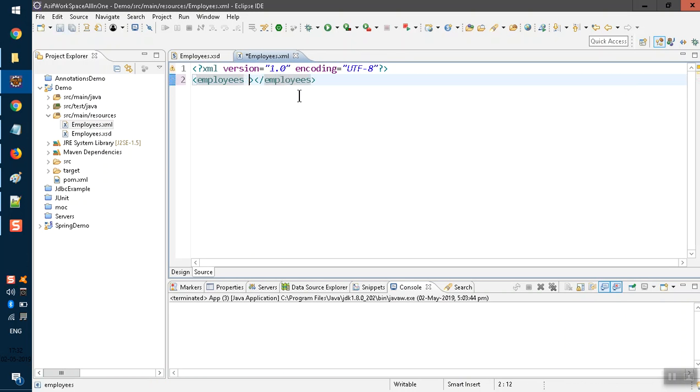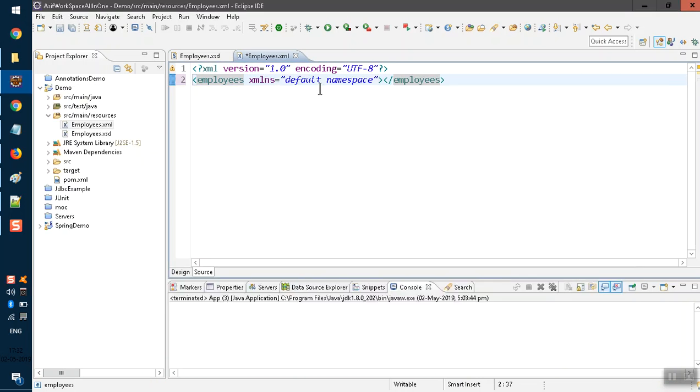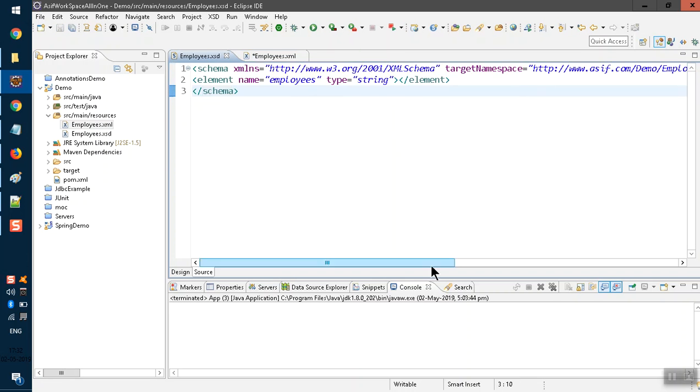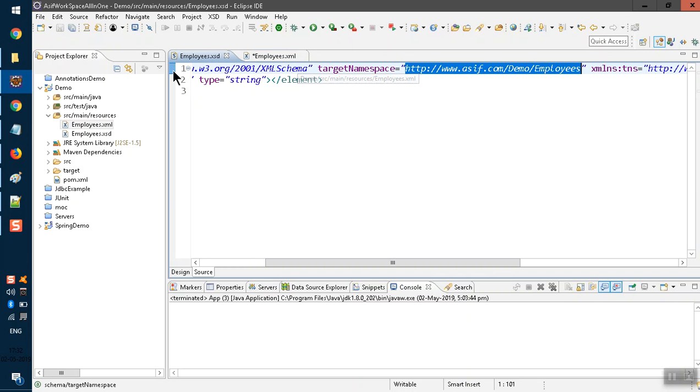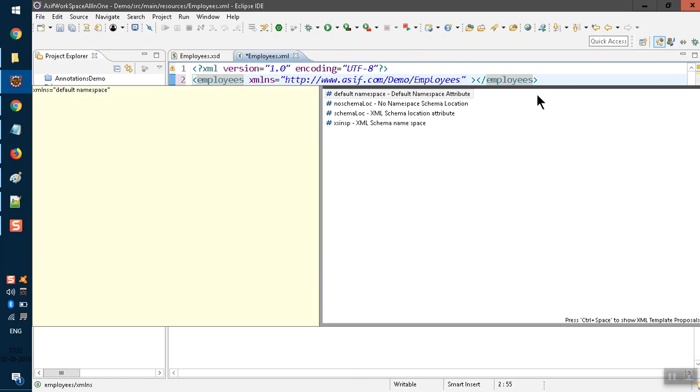So here I'm going to provide the namespace. What is that namespace? It should be the target namespace of our schema. So I'm going to enter the same namespace here. Then press control space.